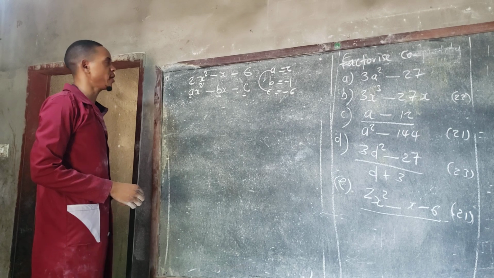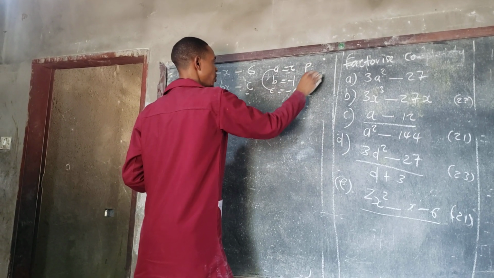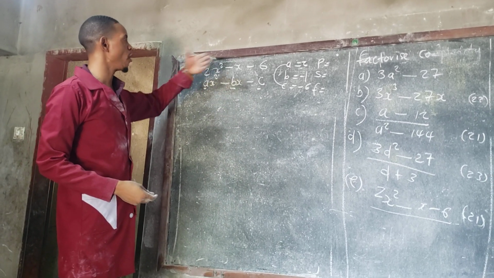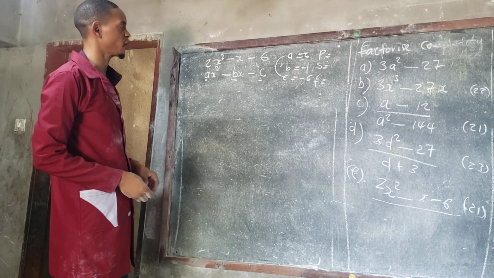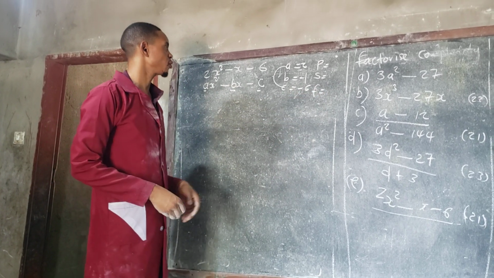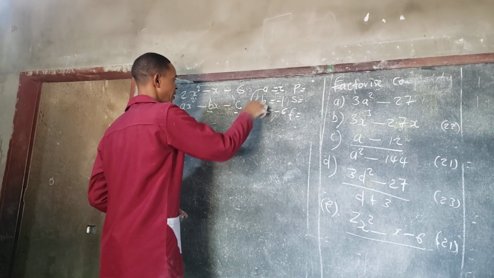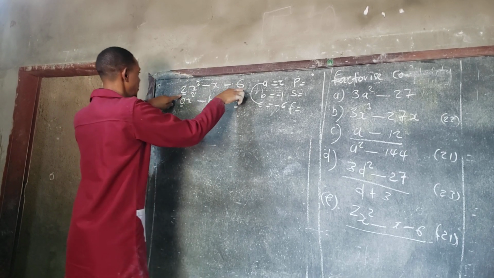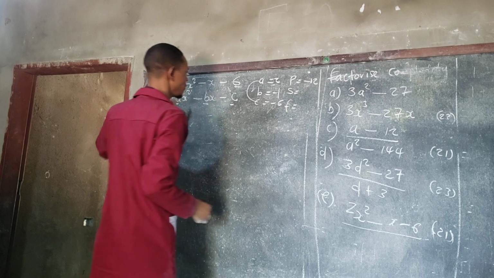And how do I find the product? I need to have the product, the sum, and the factors. These are important in working this quadratic equation, in my factorization. So to find factors, first I have to find the product. The product is found by A times C, or the first number times the last number. 2 times negative 6 gives me negative 12, right?